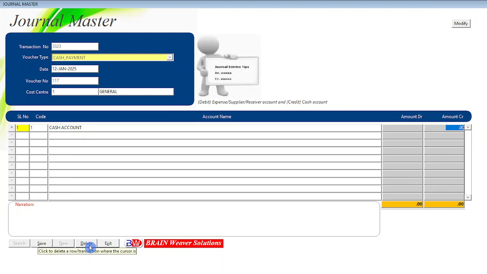Either you can enter credit amount or debit amount first. There is no requirement that you should first do the debit and then only you can accept credit. Anything, either debit or credit, you can choose.